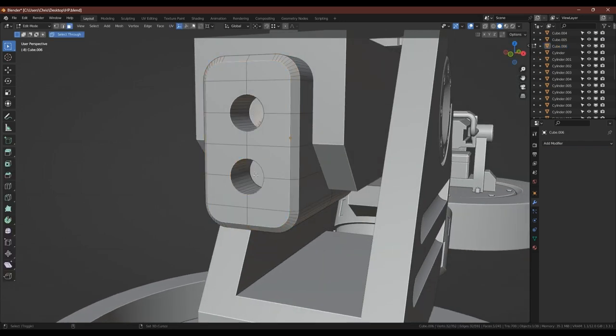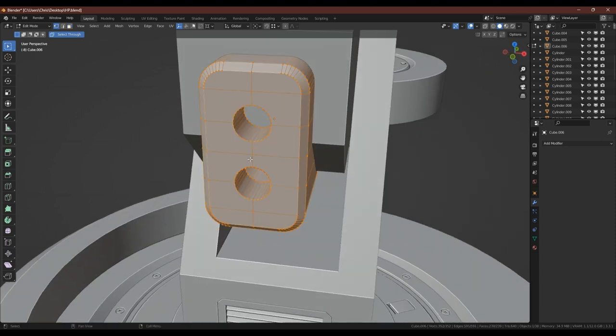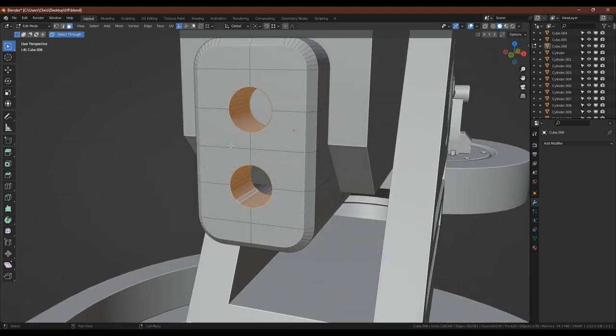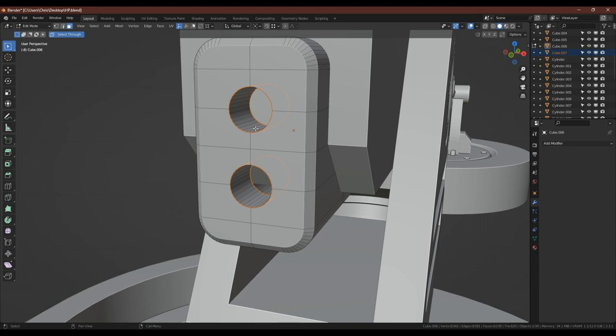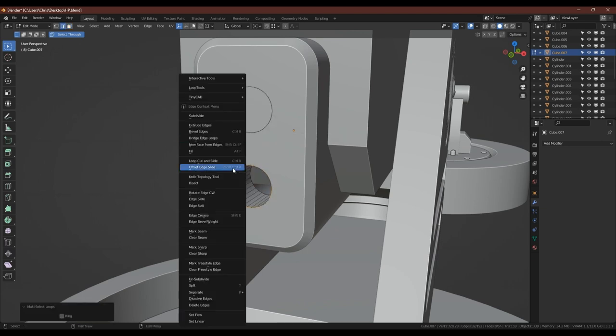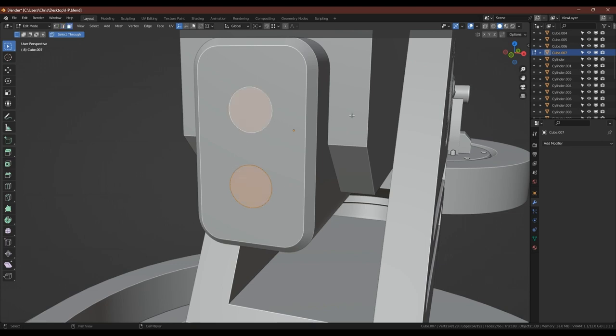Just going to delete the back of those because they'll never be seen. Just going to quickly merge all the verts. Select both of these. And then we're going to duplicate them. Shift D, right click, separate by selection. And then we're going to select those. Flip the faces because they're now sitting within those holes as cylinders. Select those faces and inset them, and then just extrude them back.